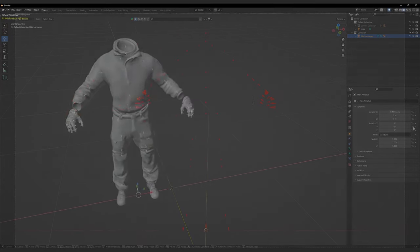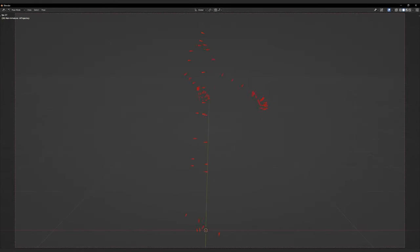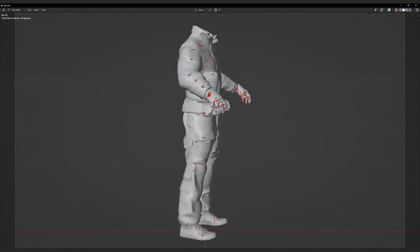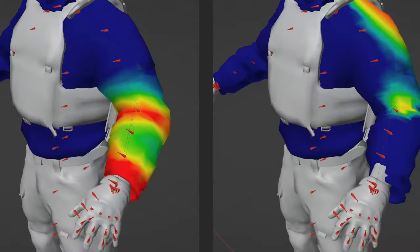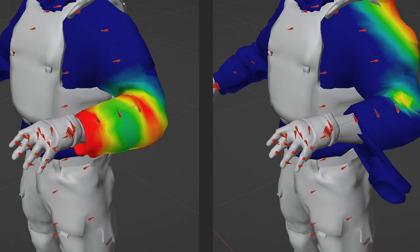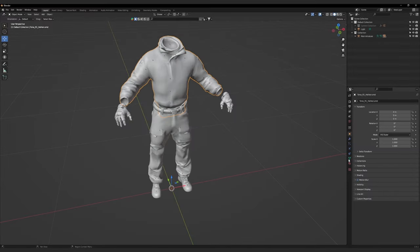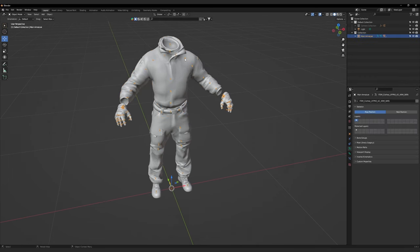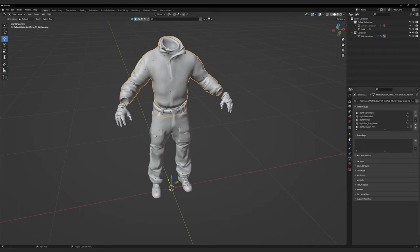Let's stop for a minute and talk about how armatures work. Armatures are made up of bones. These bones correspond to different pieces of weight paint information within the meshes. And this is what allows the meshes to flex and warp when the armature's bones are rotated. We can find the weight paint information by selecting the mesh and going to the object data properties. Now, if we select this armature and go to pose mode and move it, we can see that nothing is moving. And that's because we haven't applied an armature modifier to the mesh.